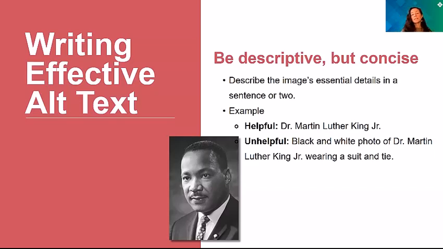Here's an example too, that it's helpful enough for the instruction that this is Dr. Martin Luther King Jr. Adding in the information that it's a black and white photo or that he's wearing a suit and tie is less essential information, unless there was something important about it being a black and white photo. If your course is about photography and elements of taking a picture, or the meaning of knowing that that's an older picture and that's why it's black and white, why that matters, then it may be good information to know this black and white photo.